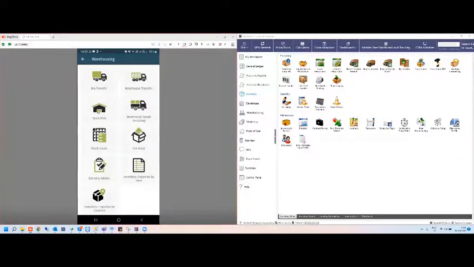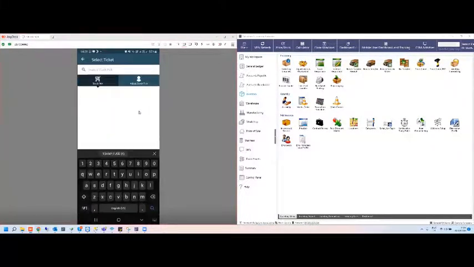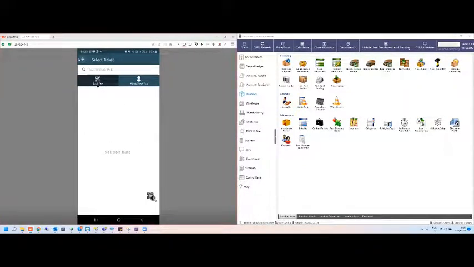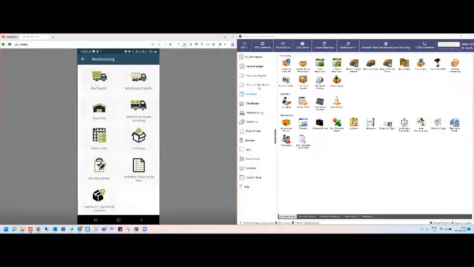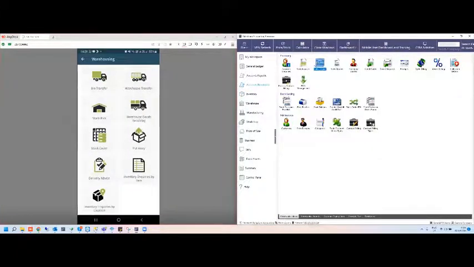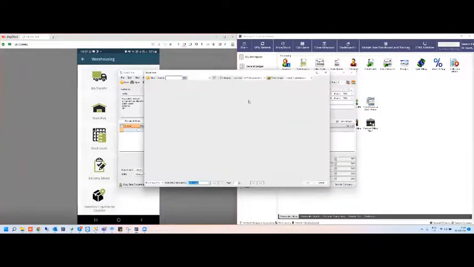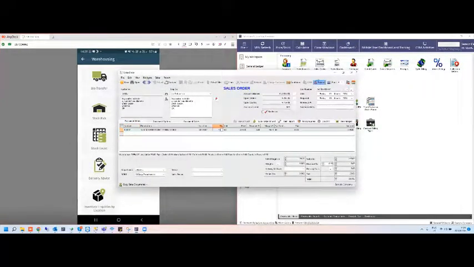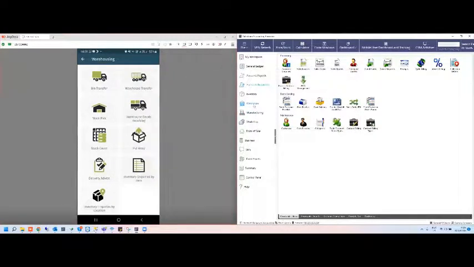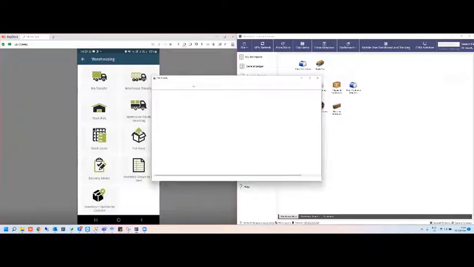Great. Then you have your stock pick. So this is basically picking out, or sorry, your pick tickets. So if we create a sales order and we create a pick ticket, come into warehouse.